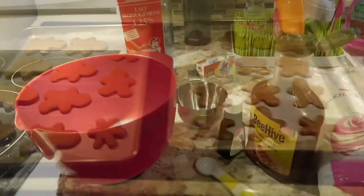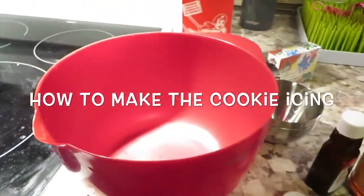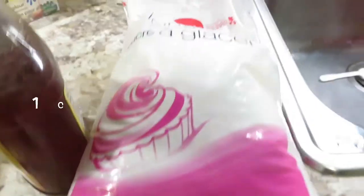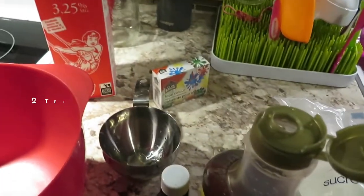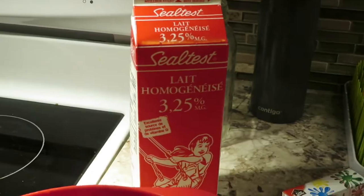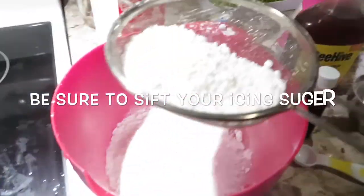Now it's time to make the cookie icing. You're gonna have 2 teaspoons of corn syrup, 1/4 of vanilla extract, and icing sugar, 2 teaspoons of milk, and some of your food coloring. This is the finished product, intermixed.